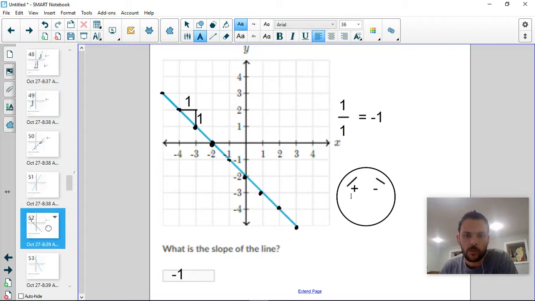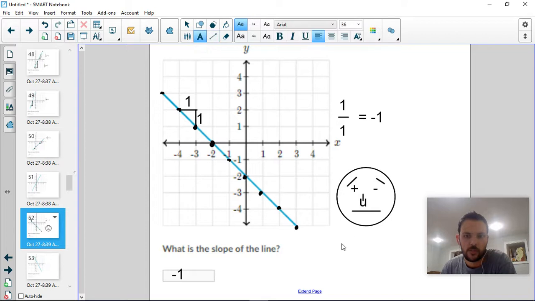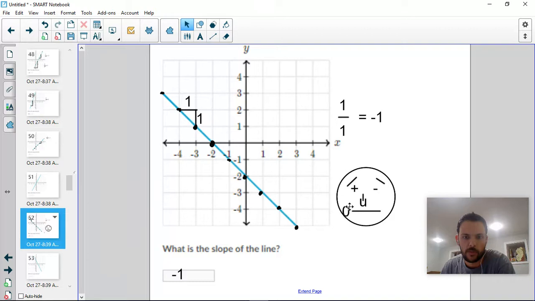We're going to have a few other things going on here. The nose is made up of a U, and that's going to have a vertical line. It's not the best there, but that's what it is. All right, so there's our nose. Let me see if I can move that. No, maybe not. We'll leave that there. Nose is going to be a little off center. And then the smile is going to be a horizontal line. And on both sides of that, we're going to have zeros. All right, so the slope of a horizontal line here is going to be 0.